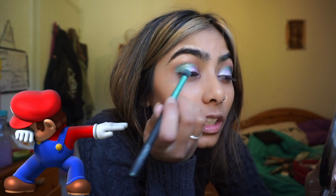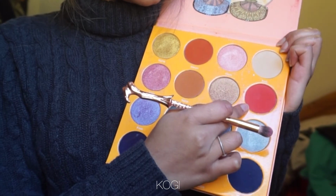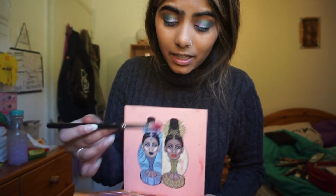Now I'm just gonna go back in with this teal kind of green. Dabbing it. Making it blend. Blend it. Oh, that's looking quite nice now, you know? Who said it was? Me. I said it was. I don't need anyone's opinion. Anyway, now what we're gonna do is take a tiny dab of this, because it's very pigmented, like I said. Just very, very light, with a tapered or blending brush, just above the green.